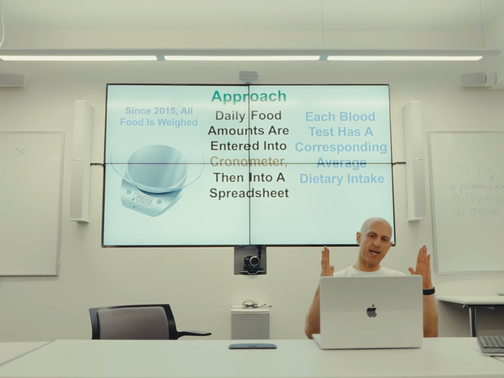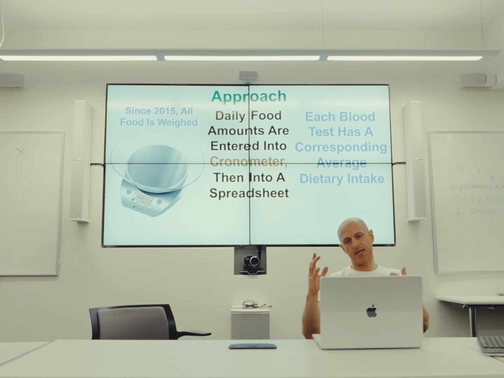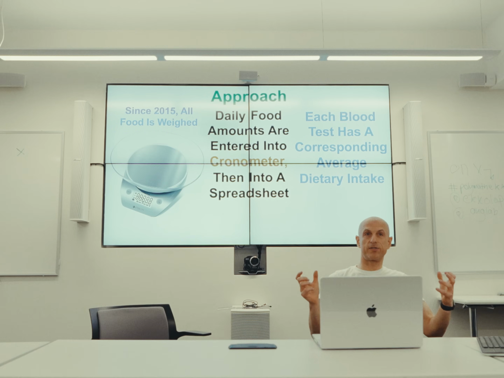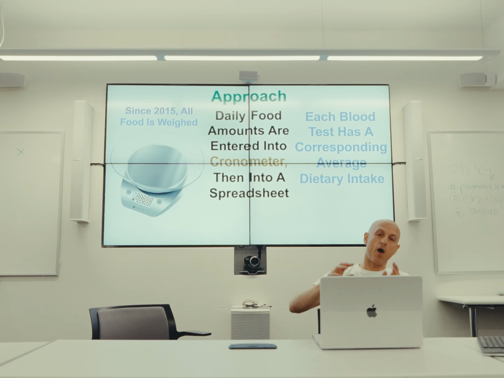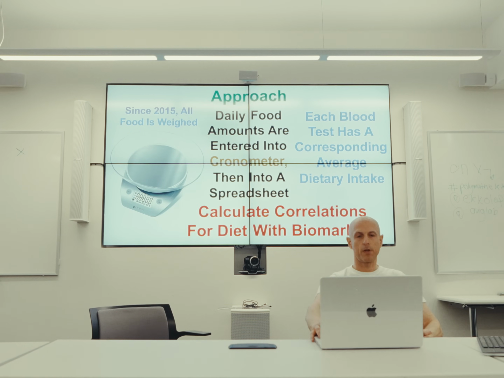So if there's 50 days in between blood tests, because I'm tracking everything in diet, I can take the average dietary intake over that period and line it up with the latter blood test. So now every blood test has a bunch of dietary and other biomarkers that I can run correlations on, and I can see how much fat, how much protein, how much fiber, micronutrients, supplements, what may be optimal for optimizing my biomarkers towards the most useful values that they can possibly be. So then I calculate those correlations, I try to follow as many as possible, which then brings us back to what can I do to potentially increase those lymphocytes.